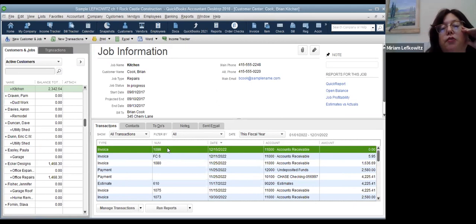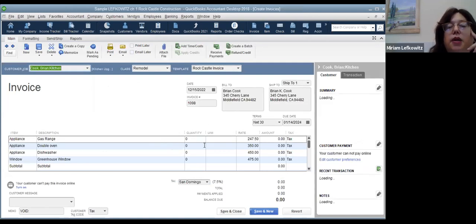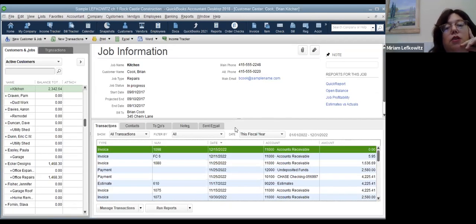So if I would look for invoice number 1098, I'll see that it was sent to Cook Brian by mistake, but it's all 0, but I have a trace of it. If I double click on this, you'll see exactly what happened with quantity zeros, and that's a voided invoice. Not delete, because then I will not see it on the screen. I would not find 1098 quickly.